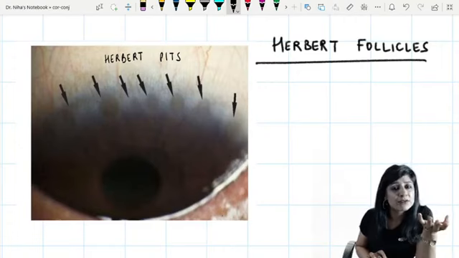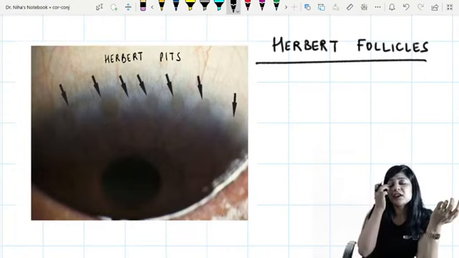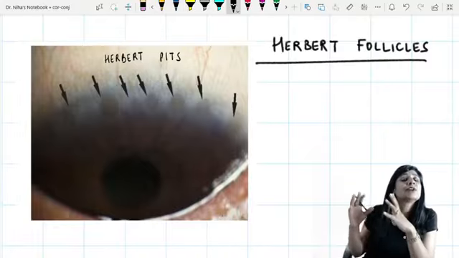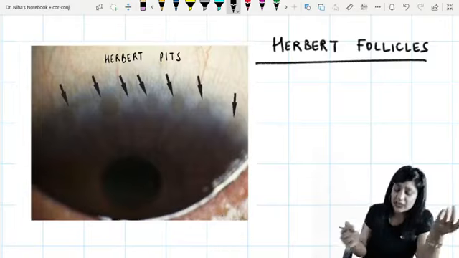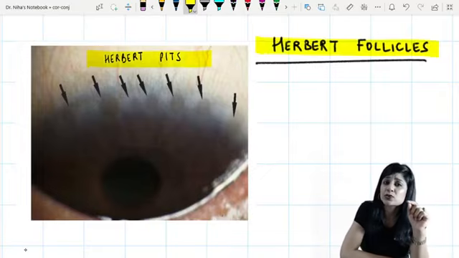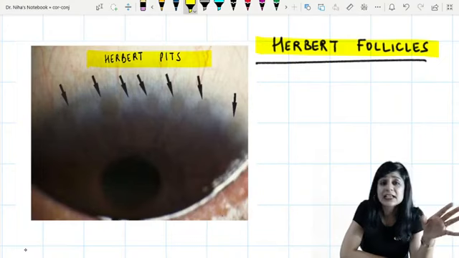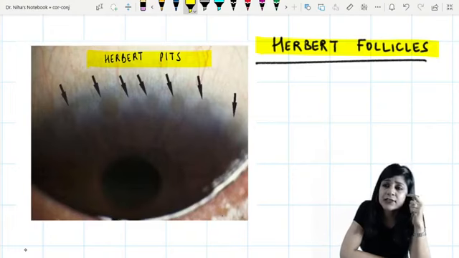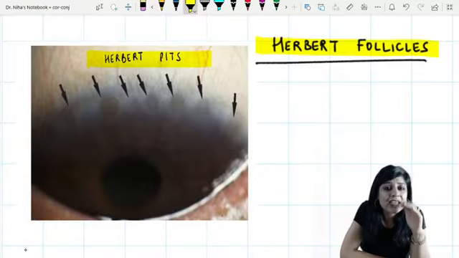They are the same sago grain follicles which have, on microscopy, the Leber cells and the signs of necrosis, but they are placed at a different position. Instead of conjunctiva, they are present on the cornea, therefore they have got a different name, and here they are called the Herbert follicles and Herbert pits. So if you do the microscopy, you will have the same sago grain follicles, the same Leber cells, the same signs of necrosis, and grossly they will be looking like the same sago grain follicles. Now, why do I have pits then? Pits were not present in conjunctiva, but here I have pits.